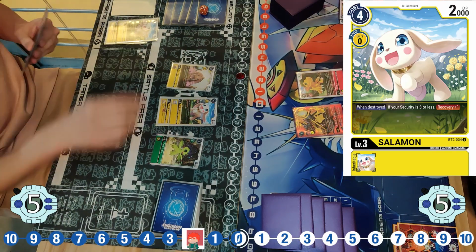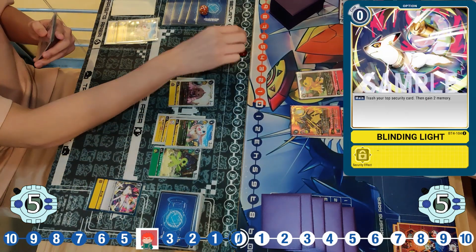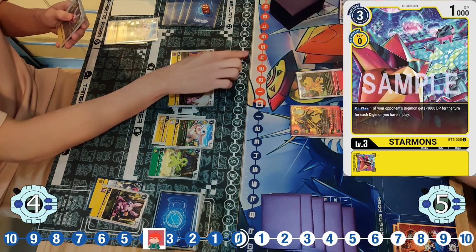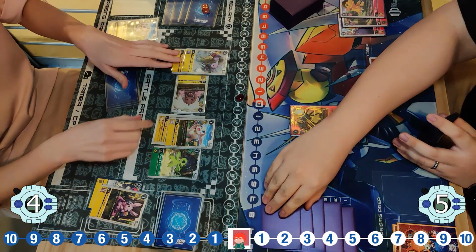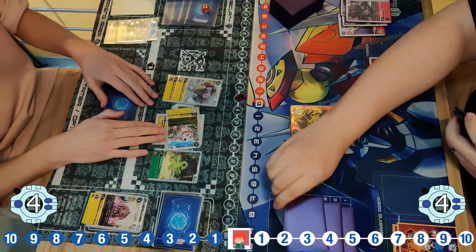He does hatch the egg once again, evolving to the Solomon. And that's going for his own Blinding Light there, once again, to make him to 4 memory. Hard calling the Starmon to kill off the Agumon, very poor thing. Evolving to the Tyrannomon for 1 cost. And swinging at the security there, hitting into another blocker. Very unfortunate, the blocker would be better off in the hand.